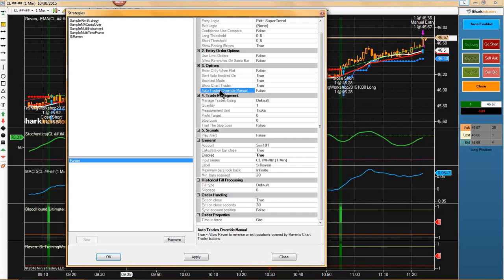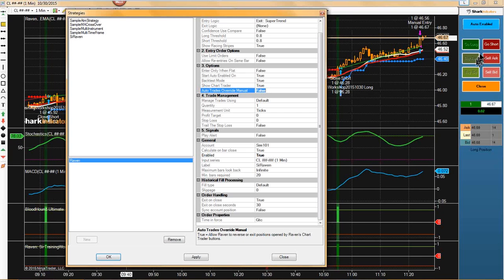Auto trades would be Raven's auto trading, and these buttons represent the manual trades. If you push a button, then you're manually entering a trade. Auto trades overriding manual trades is set to false right now. In other words, Raven will not override my manual trades. If I set this to true, then Raven will be allowed to override the chart trader buttons.